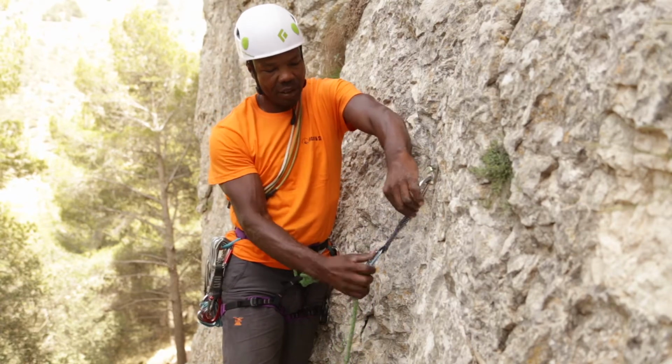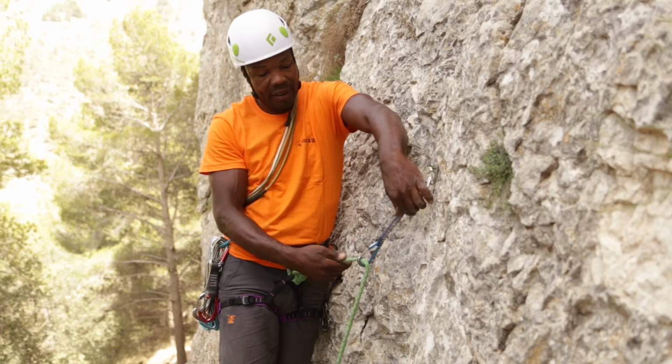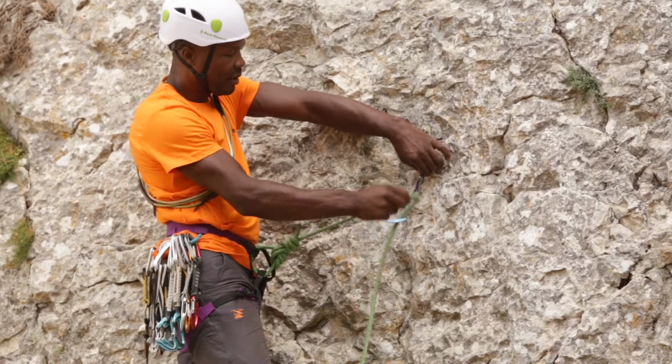So what I'm going to do is I'm just going to start running my finger down the quick draw to make it stiffer, to see at what point I can get it to unclip itself.